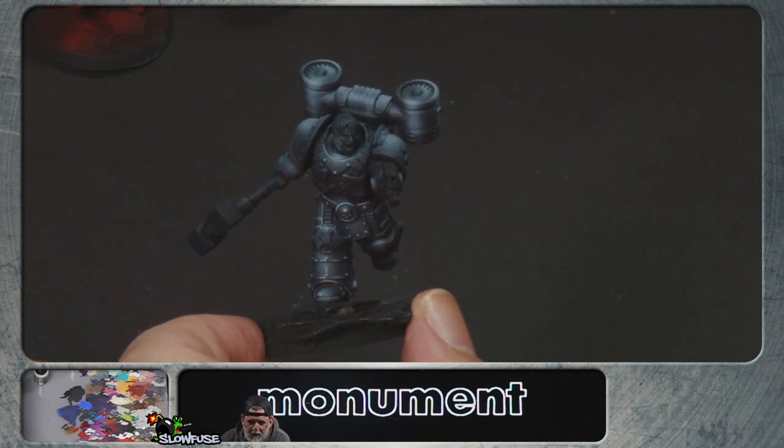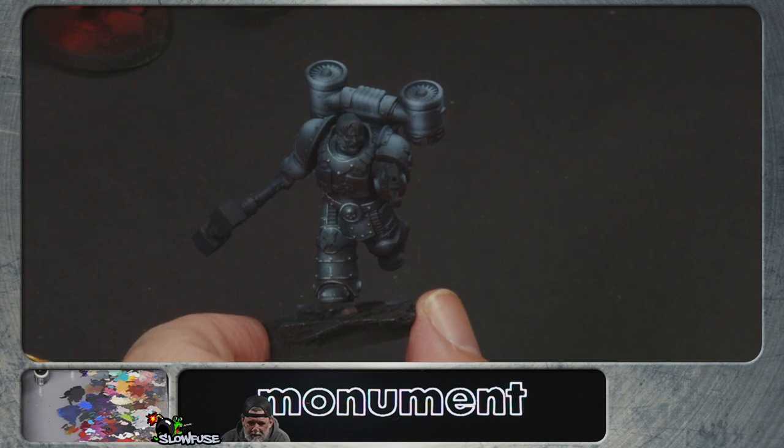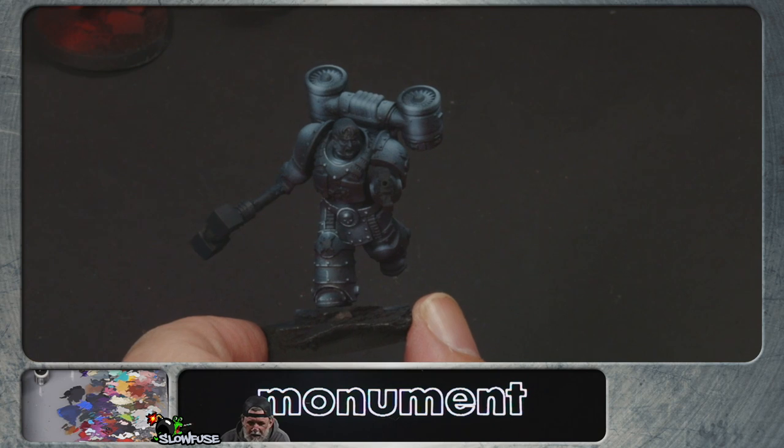Let's see. I've missed one, I think. Hang on. Why is it not letting me scroll up? Azure, War Pigment. I don't think any paint is salmon. Oh, maybe I made them all.